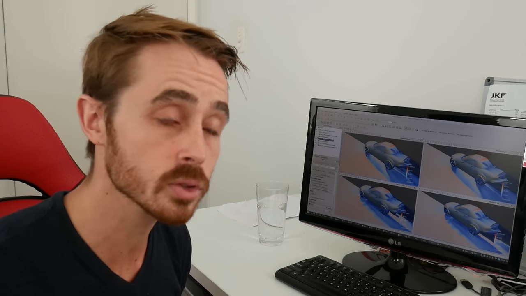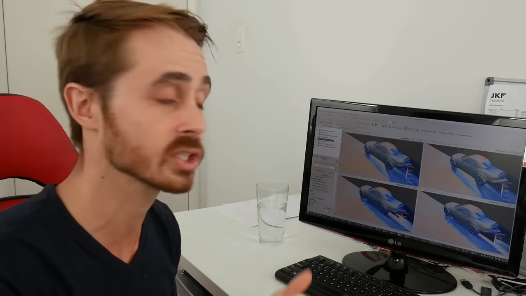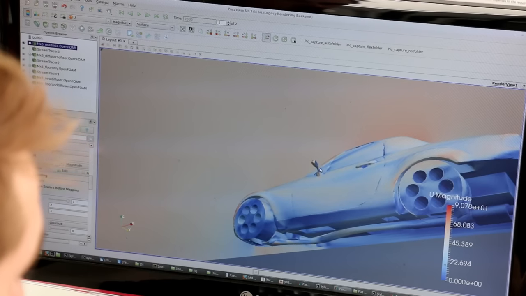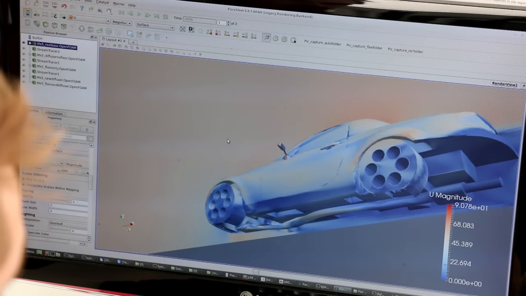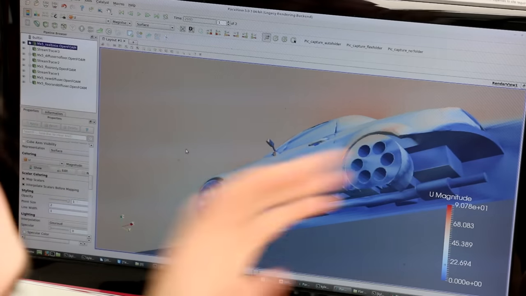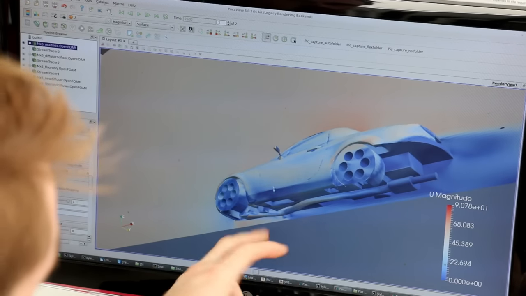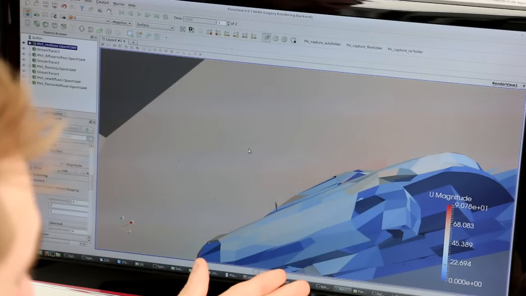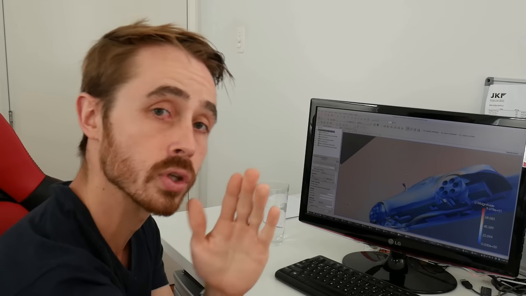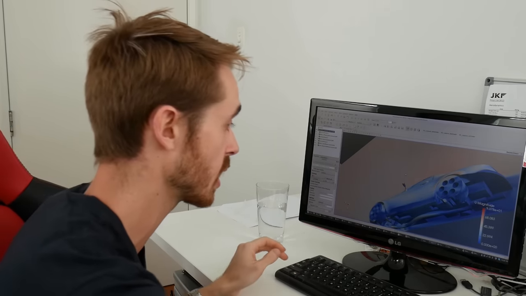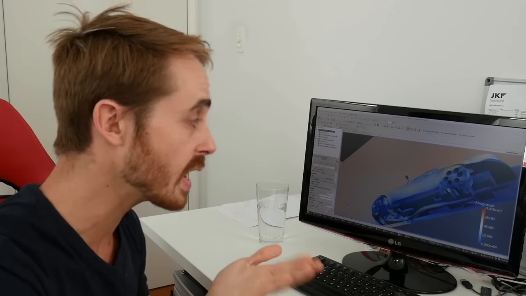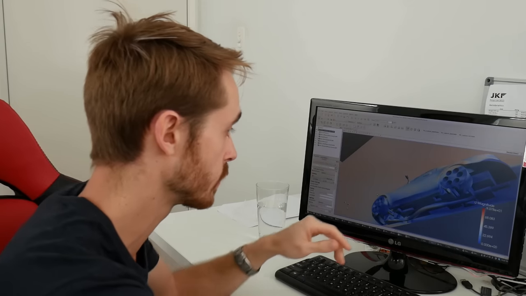Now I know this might not surprise most people, but it is good to have some numbers on what the improvements are if you were to just shove a flat floor on and not do anything else to the car's geometry. Okay, so what we're looking at here is the near field velocity. This shows all our velocity around, which is why it looks a bit blocky, because it's just in the mesh cells. And as we get towards the surface, it's showing us how fast the air is moving just next to the surface, because of course on the surface itself, the air will be stationary. Basically, you can imagine that if the air is fast moving near the surface, we've got an attached flow, and if it's slow moving near the surface, we've got a separated flow.